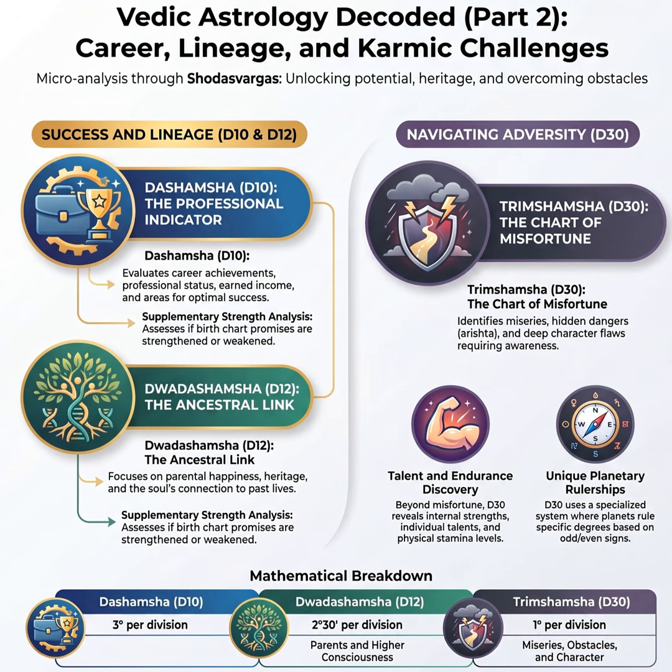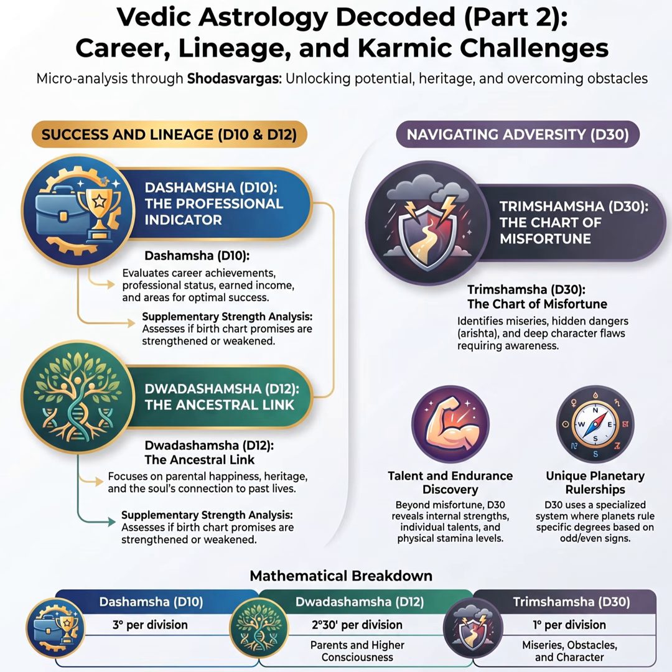Let's talk about the so what of this, though. Because doing the math is fun, but interpreting it is why we are here. We just moved the sun from Scorpio in the main chart to Aquarius in the career chart. What does an Aquarius sun in the D10 actually tell us about this person's career? This is where it gets incredibly rich. The sun represents authority, leadership, the ego, and visibility. In the main chart, it's in Scorpio, which is intense, secretive, strategic, maybe a bit dominating.